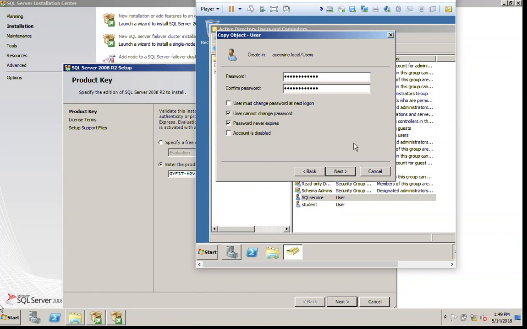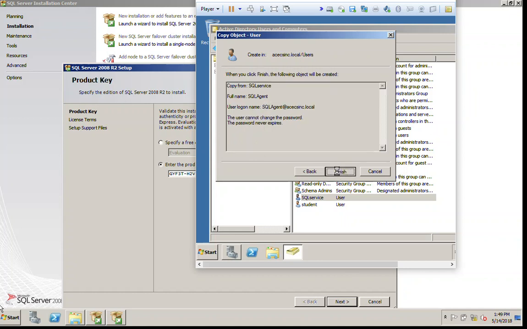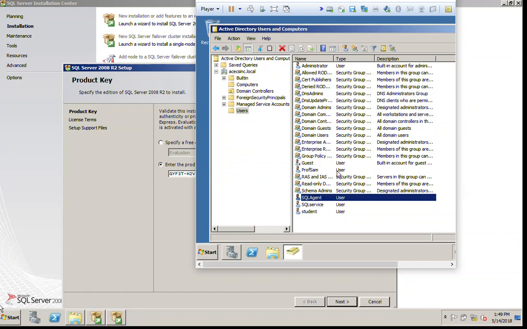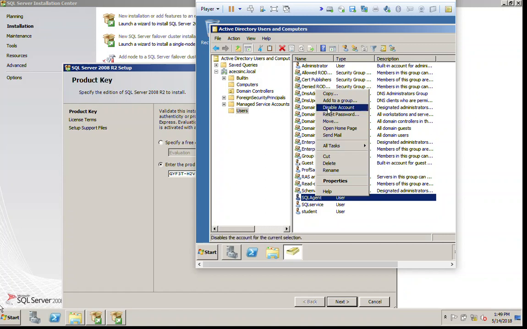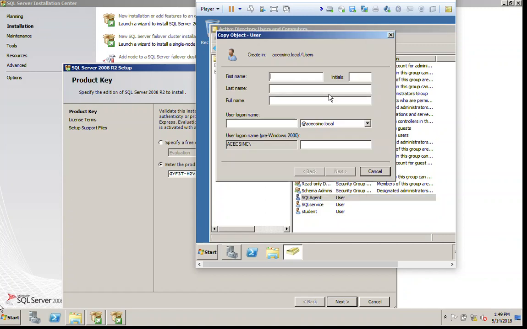See, I don't have to select user cannot change password because I made a copy, right? Saves me the trouble. So now I've got the agent. I need one for reporting services. So copy. This will be SQL report.